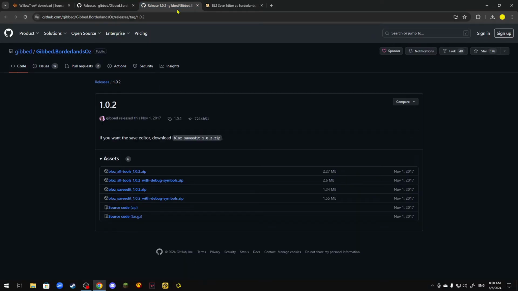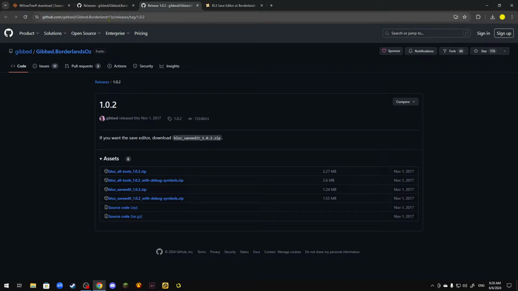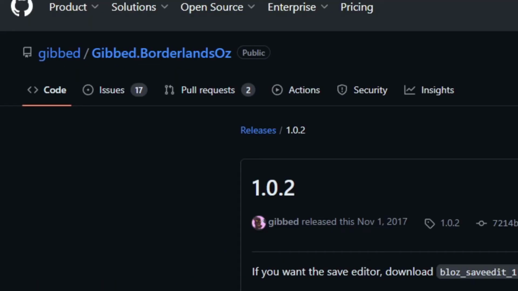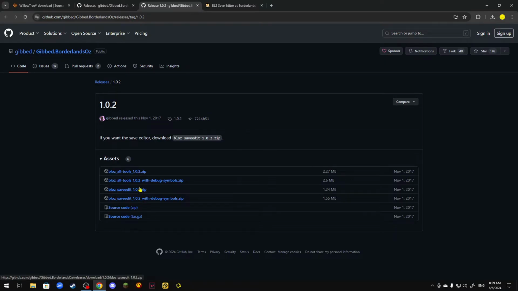And then let's move on to Borderlands the pre-sequel. Basically the same thing as Borderlands 2, it's once again in GIB, but this time it's called Borderlands Oz. I assume it's something to do with the Oz kit, so yeah, instead of like pre-sequel. So yeah, again, you just gotta download this file right here. Normally it's always on the top, the latest one, but it doesn't seem like there's any other different versions out here, so yeah, all you gotta really do is this one right here.